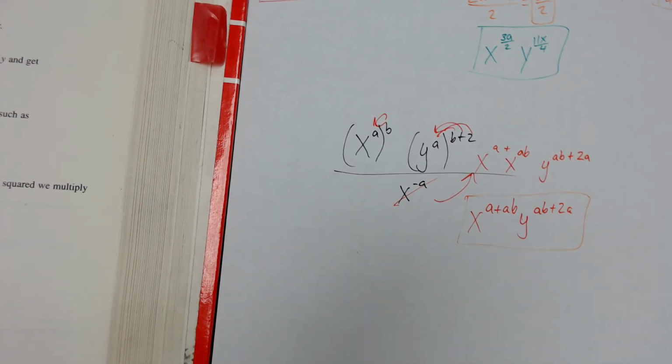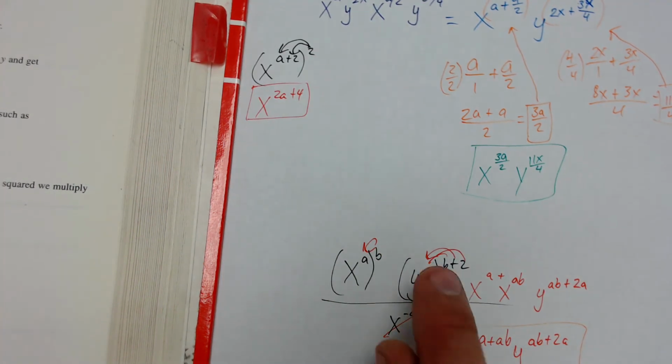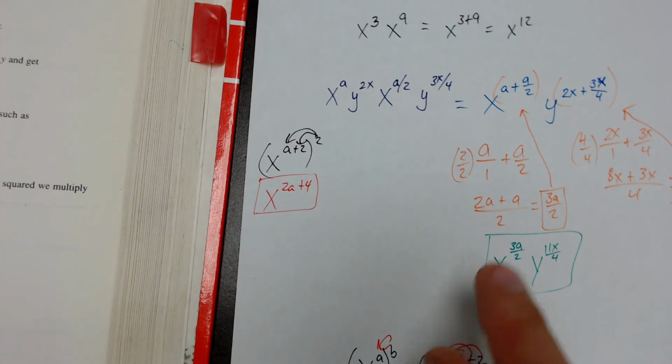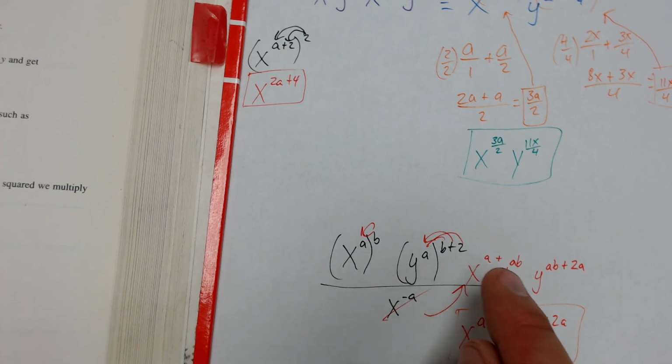And that's it for variable exponents. We're just using these different rules that we already know. We have to use some rules of the distributive property, some rules of adding and combining fractions, and that's going to help us deal with these exponents that have these unknown values in them.